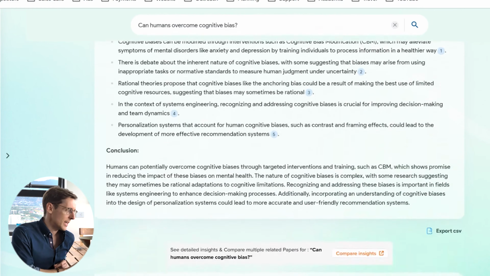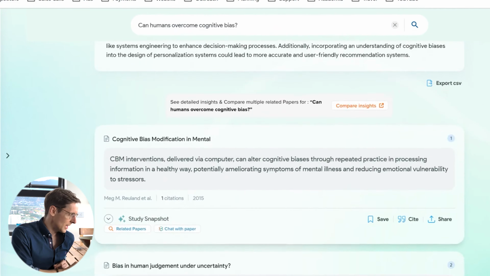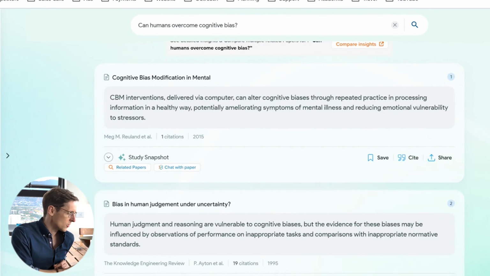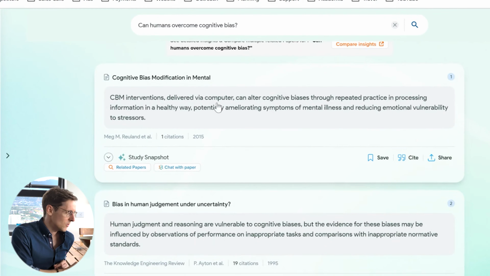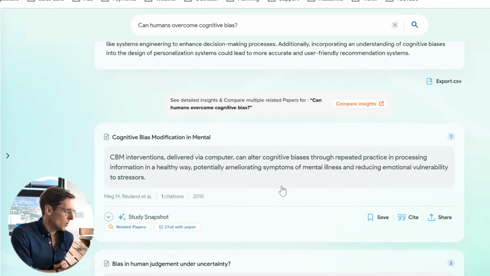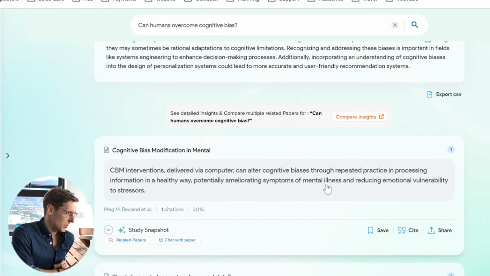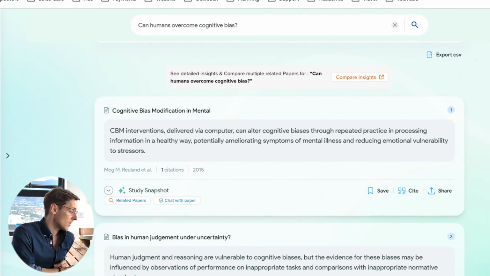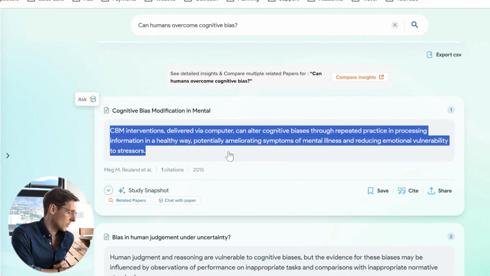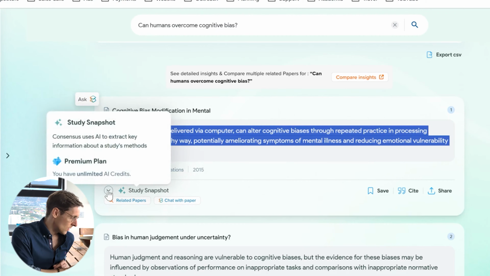And then we can get in, you can straight away copy that answer, okay? You can also export it as a CSV file. And then we get into the individual papers as well, which we're going to get into reading those papers in just a second. But what I really like about Consensus, what makes it stand apart from your traditional search engines, is that straight away in here you will get a summary of the insights of that paper. And I think this is really, really good.